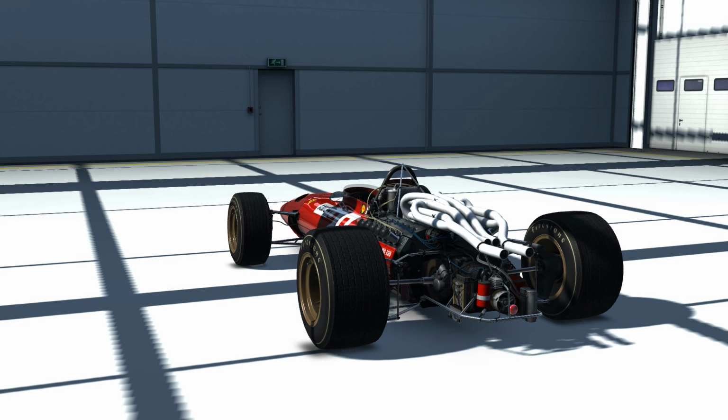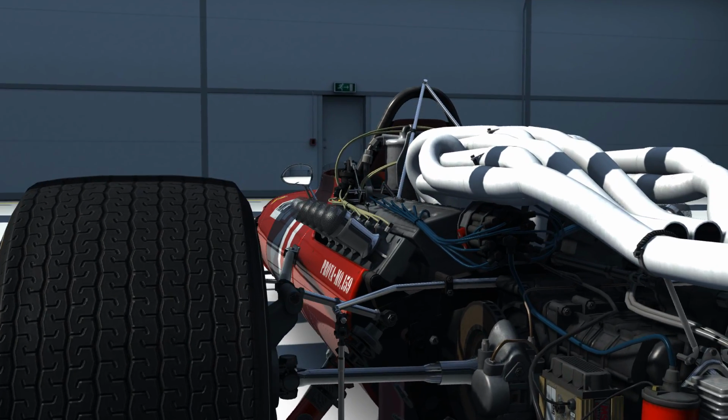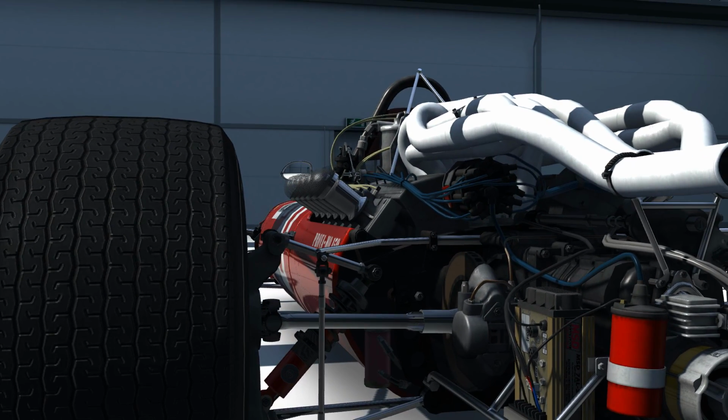The level of detail that goes into making these cars in Assetto Corsa is just amazing. The last models to have made it into the sim are incredible. This whole DLC with the 70th anniversary of Ferrari, the cars just look incredible. Look at this. I'm going to do a close-up here. I was looking at the rear of the engine. You can see the inboard brakes right here, the rotors, the calipers. You can see the brake lines going into the caliper itself.